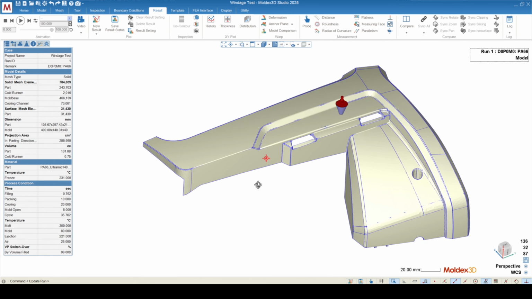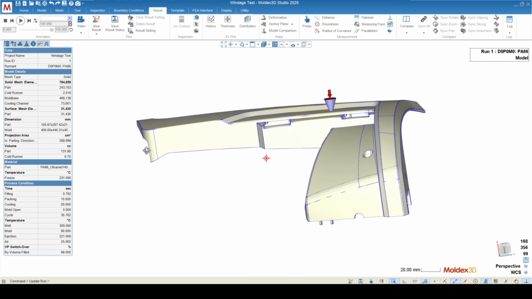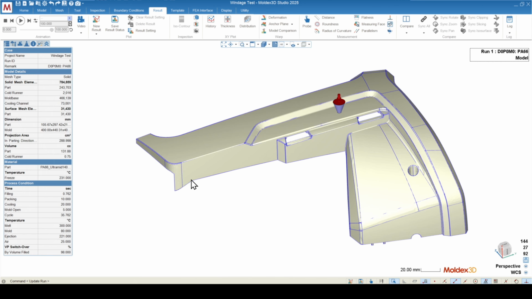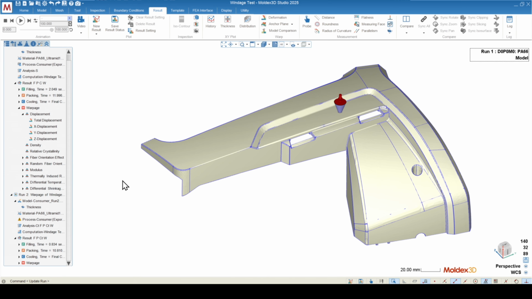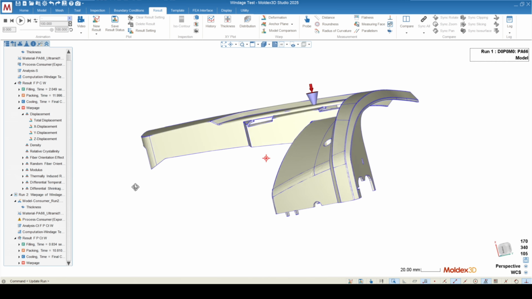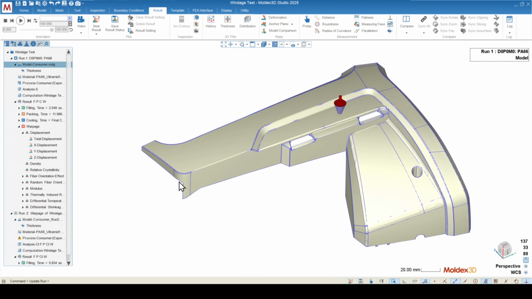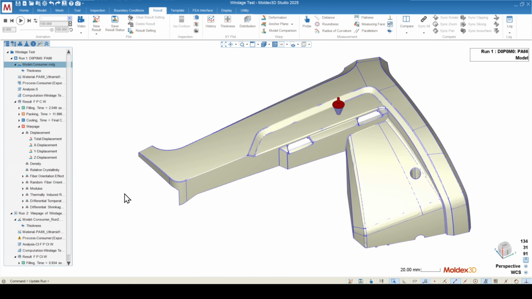Now, this doesn't indicate the compensation for the warpage of the model that was experienced. This exported model is not just a windage for the linear shrinkage of the material, it is also a windage for the differential shrinkage of the material as well. Although that's not going to show up in the volumetric information that I just showed, that information is present in the second run. I can prove that the expanded model is truly the reverse deformed model by simply importing both of those models and comparing them to one another.